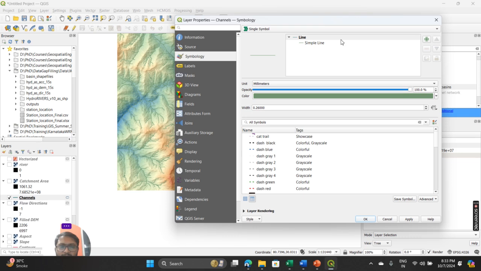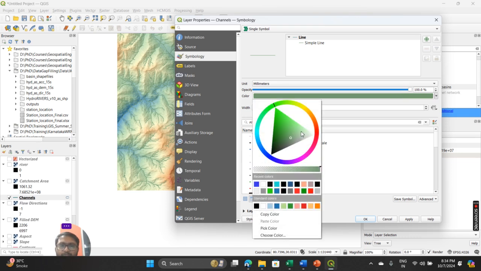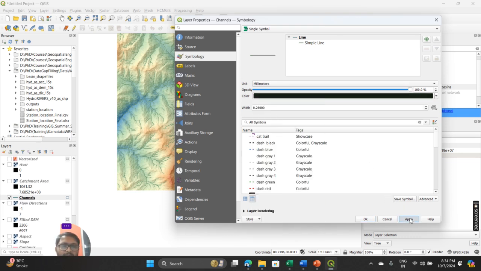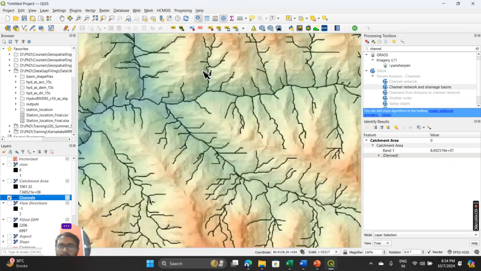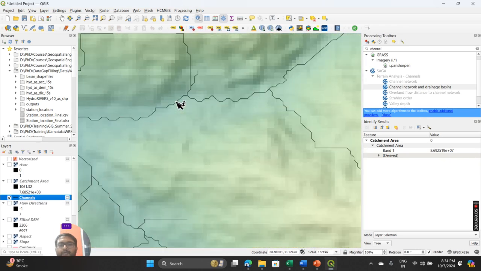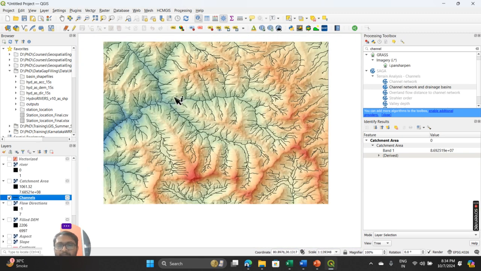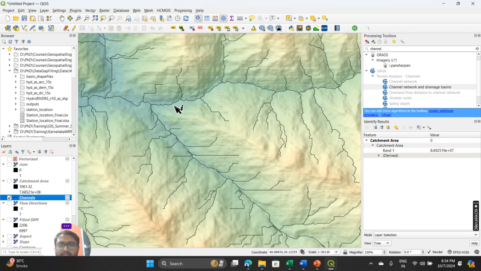So what we want to do next is, let's say we take any point, let's say this point, and we want to see how much catchment is contributing to this location. Let's say we want to create a reservoir there or some kind of breach there.